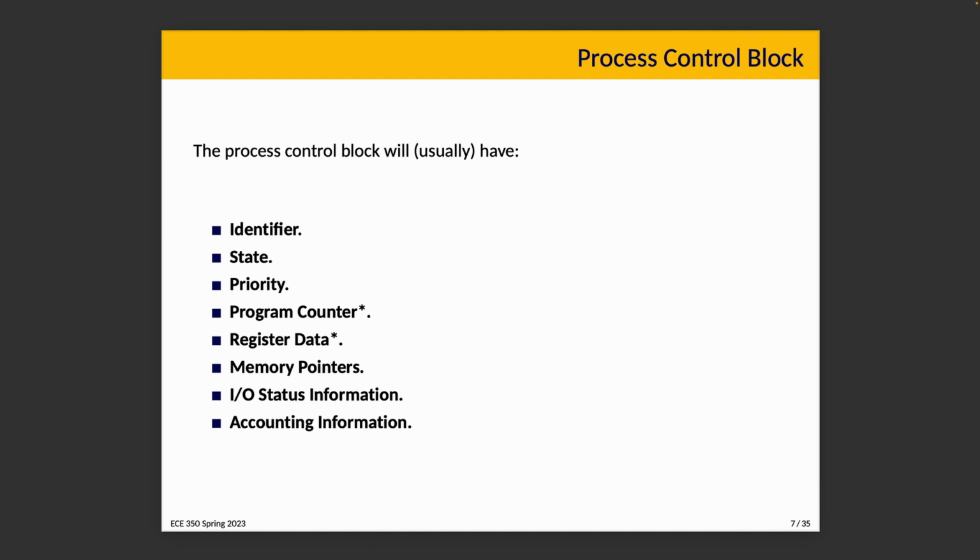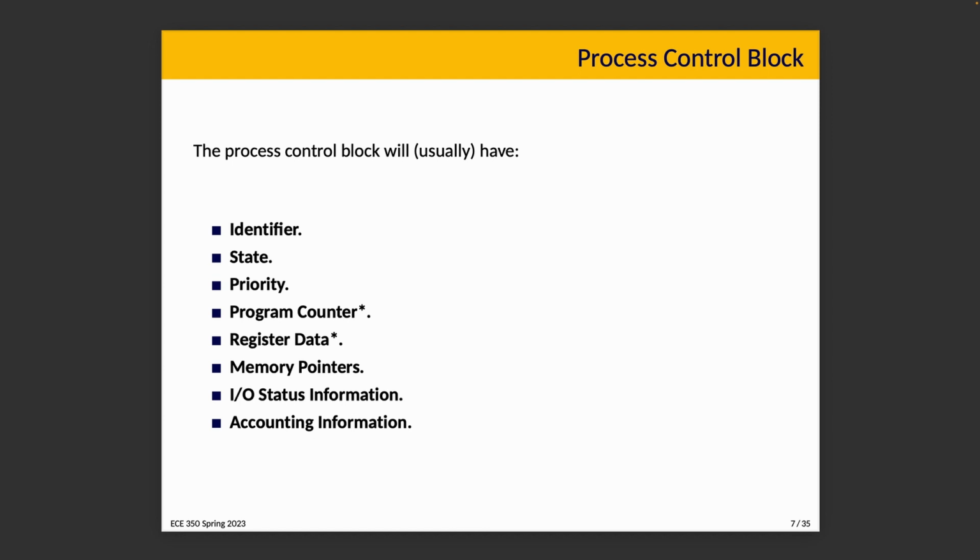I/O status information: any outstanding requests, any files that are open, any I/O devices currently assigned to this process, all of those will appear in the process control block, because the operating system has to know about them somehow, but also needs to free things up when the process exits. Normally we expect a file to be closed, but if you exit the program without closing the file, the operating system will close the file on your behalf. So it has to be kept somewhere.